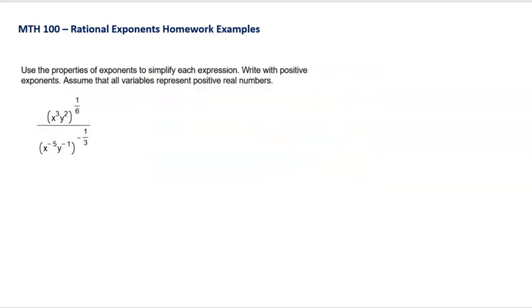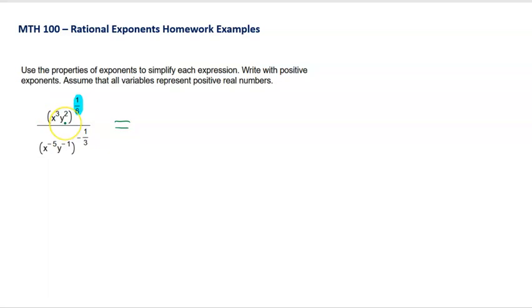Now I have a second problem here for you. It's a lot going on, right? So again, I want you to reflect back to the properties you learned for exponents in chapter 12, when we talked about properties of exponents. Let me back up. This 1/6 exponent that I've got going on right here, my question is, what does that apply to? Well, notice I've got parentheses around this x to the 3rd y squared, so it applies to all of it, right? Anytime you are multiplying, you can apply that exponent to both of these values inside.